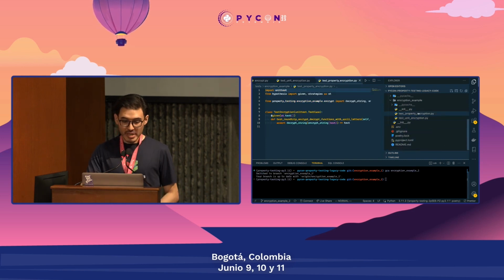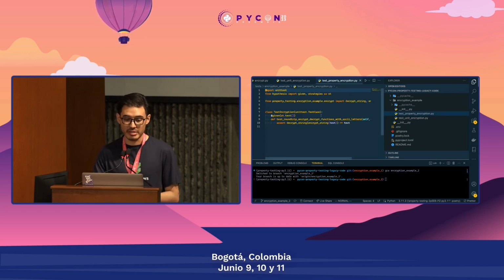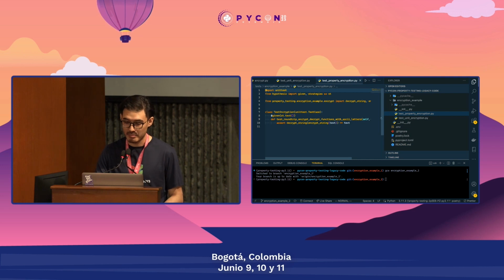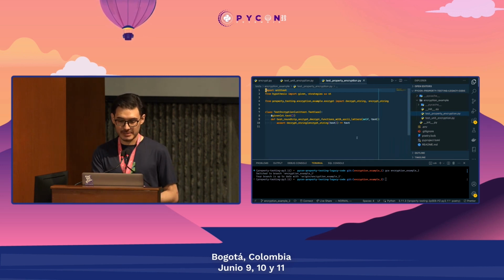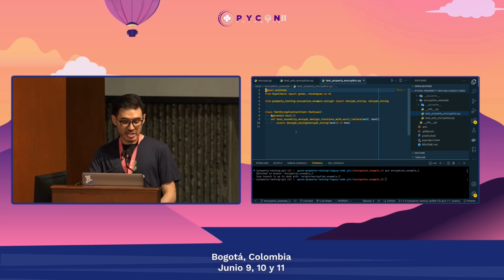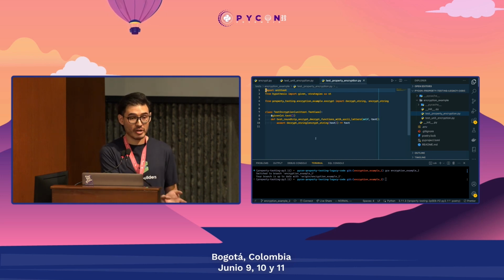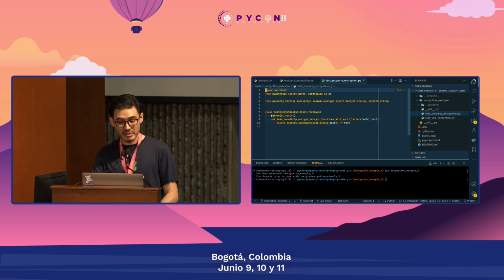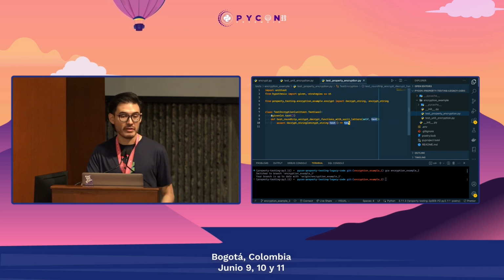So now we have a new test, right? This is our first property test that we are going to be checking, and we have implemented it as part of our knowledge in property testing. As you can see, we're importing given and strategies, and we are using them to generate a new test. Our first test here is doing the same round trip example. So we are encrypting a text and also decrypting the text, and we should expect to have the same result.